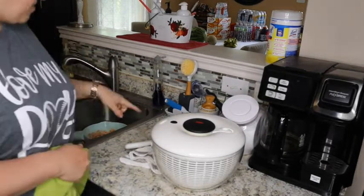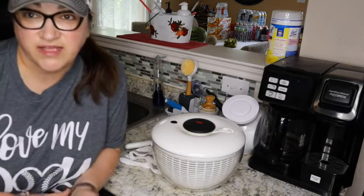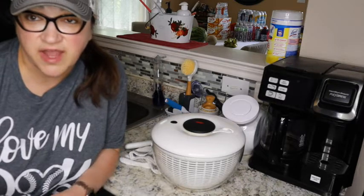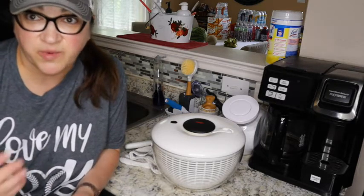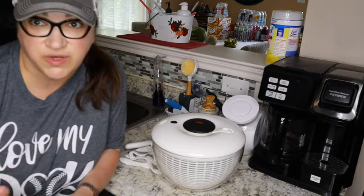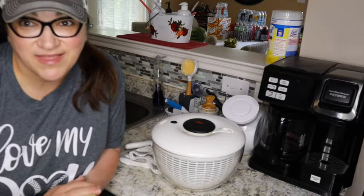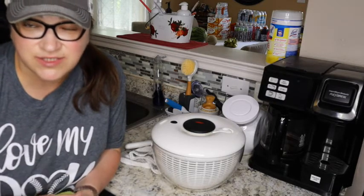Okay, so I've got my son's tuna draining first. I do go ahead and drain his first because his is the low sodium variety, and I use the same colander when I drain mine. If I drained mine first, I'm worried that there's some residual sodium that would stick to the colander. Don't want to wash in between. So the way that I solve that is I just do his first.